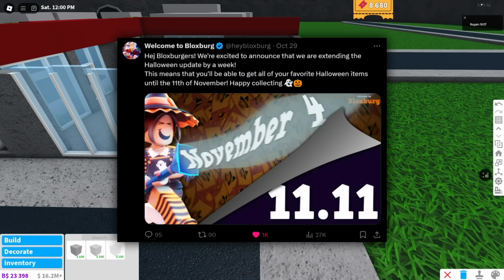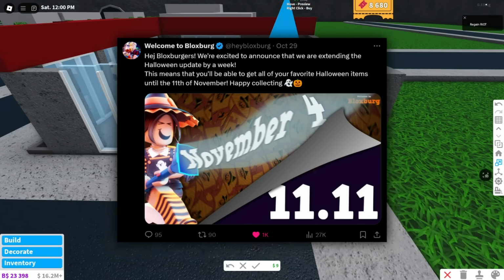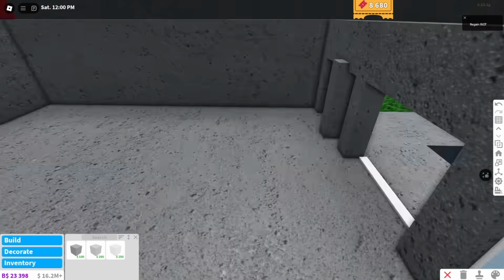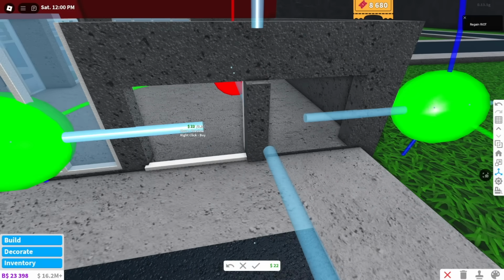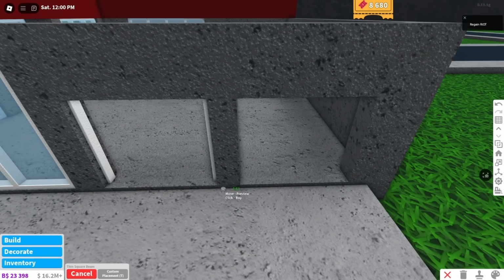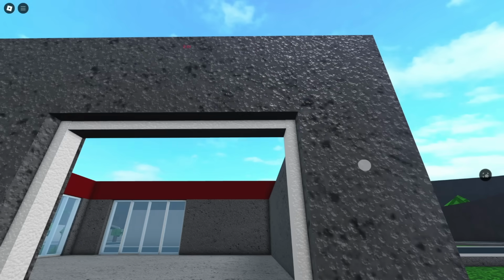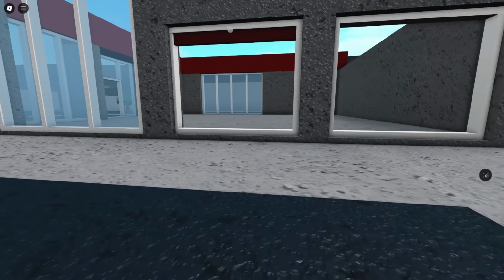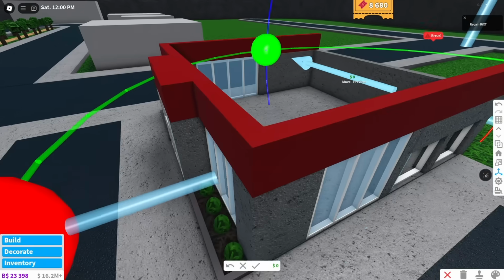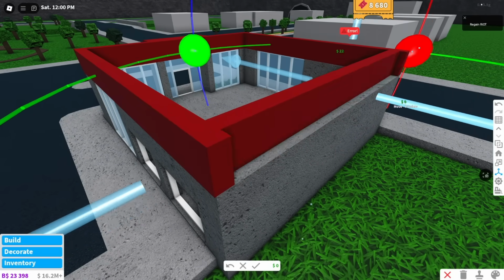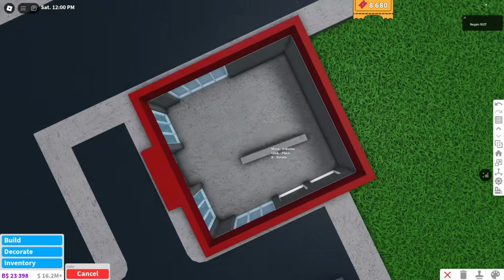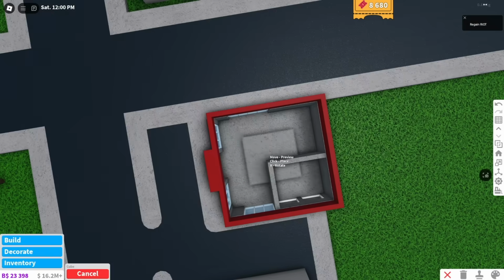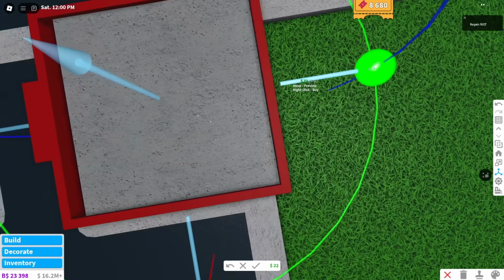That's because Bloxburg decided to extend the Halloween event into November, which is kind of smart considering there is no early November update. I bet if the ticket system ever comes back, like next Halloween for example, collecting them will be at least a little bit quicker. Having to collect 25,000 tickets for the trophy was pretty time consuming, and for people that don't have that kind of time, it's a bit unfair. And for people that are trying to stock up on a lot of items, it makes it much more difficult. I do like the tickets though, it makes the seasonal items feel much more rewarding, but I think they shouldn't take an insane amount of time to collect.